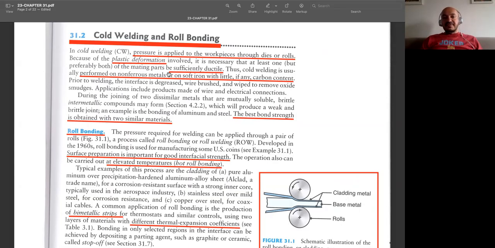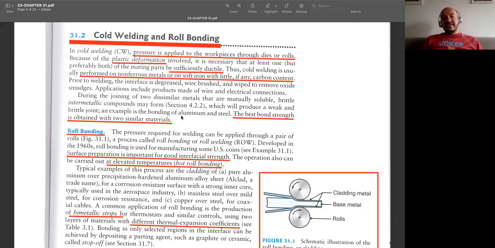Since while applying pressure we make use of plastic deformation, and that might not be achieved if the parts are quite brittle, this process is not applied to brittle materials. But if the material has sufficient ductility, then by applying some pressure on the parts, we can join them together. So we mostly prefer it for non-ferrous metals. We don't use it with steel, since we want higher ductility.